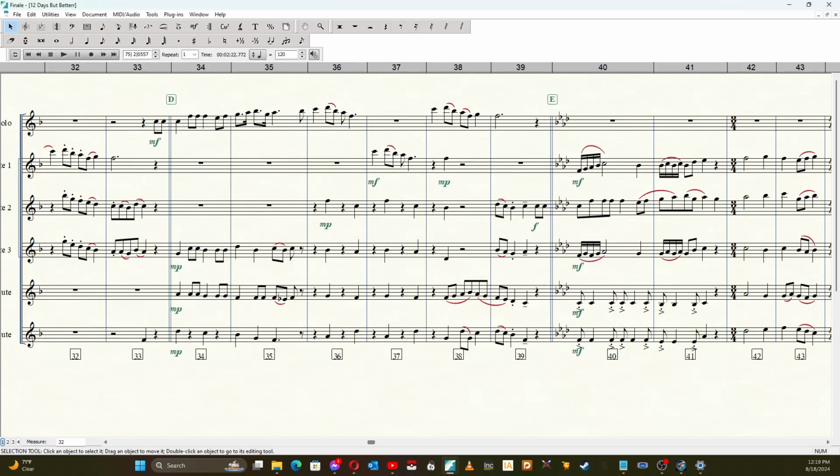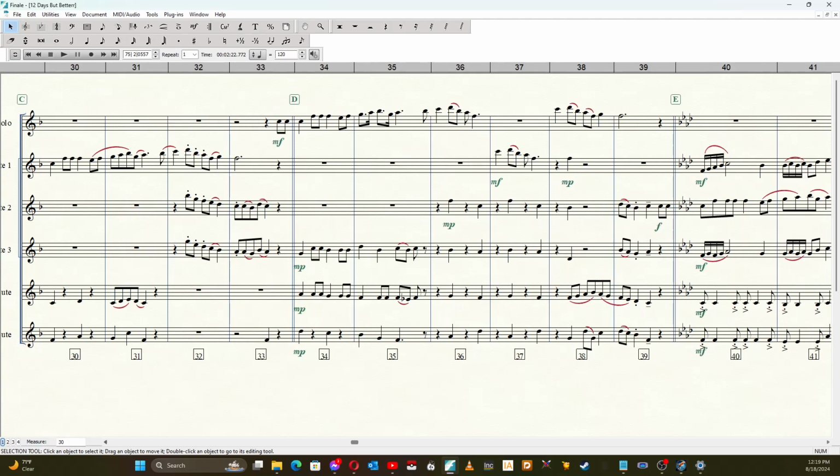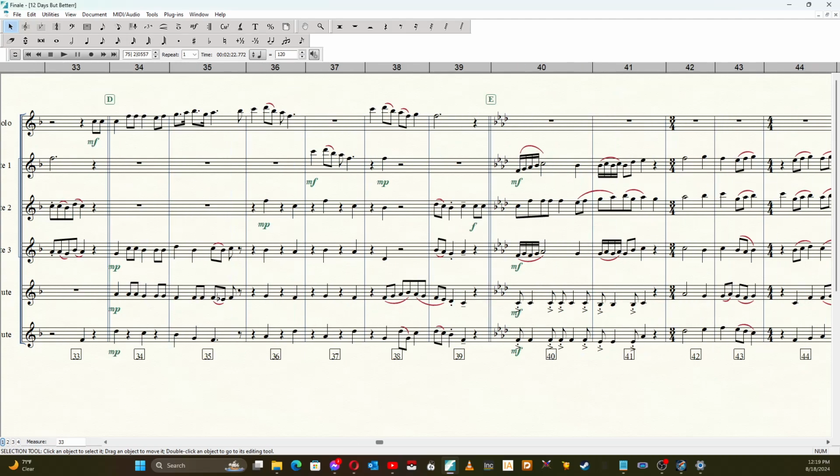There's a lot of space. One of the things to do is really focus on leaving room to grow, and you can see it growing: three parts, sort of like a back and forth, and then all of a sudden we've got 4 parts, we've got 5 parts, we've basically got everybody, and it's building up not only there but also dynamically.